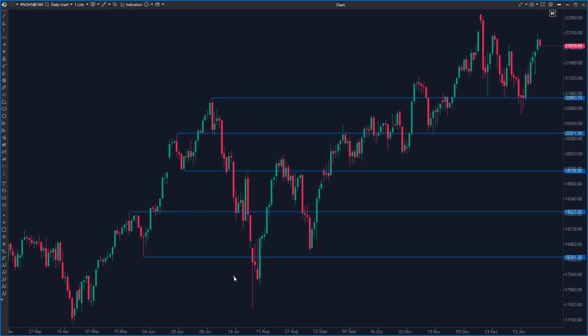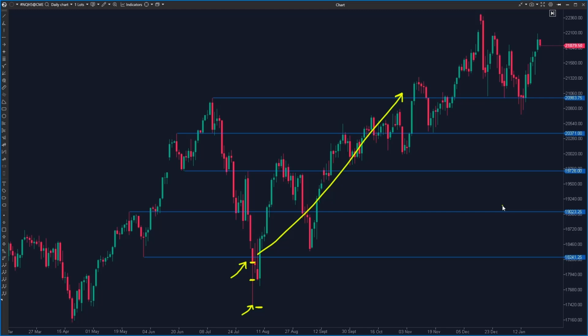At first glance, it might look like the price ignored this level and just passed it. But if you take a closer look, this candle is actually positive. It's not green, but as we mentioned in previous videos, it closed above 50% of its height. If you had entered at the candle's close and placed a stop loss below its low, you could have caught a massive move here. It's a textbook trade.